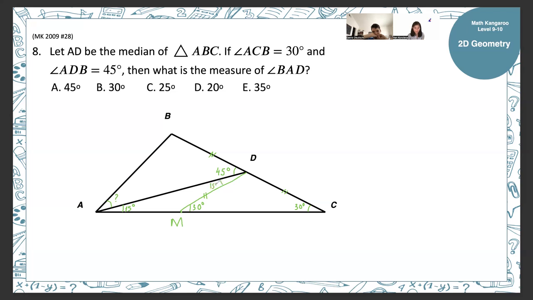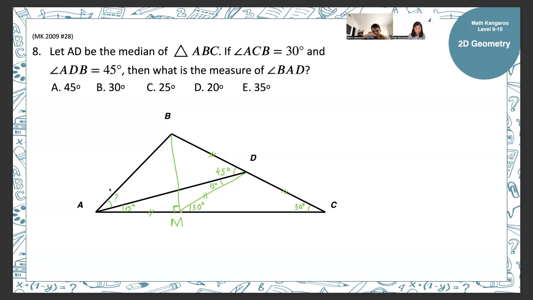And that means this AMD is also isosceles. So right away I have AM equal to MD. I have a bunch of equal lengths. And also MD is the median of BMC, and it's also equal to half of BC. So that means this one is 90 degrees, right? So it looks like a good try. Tried a few things and I got this.